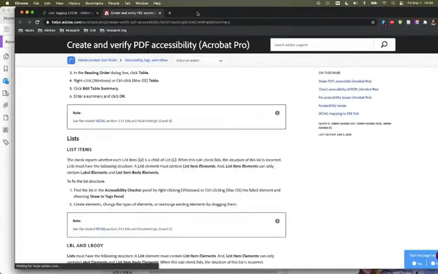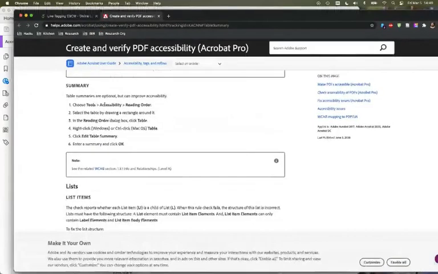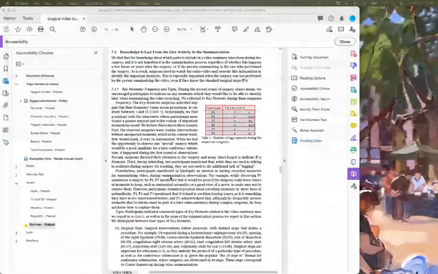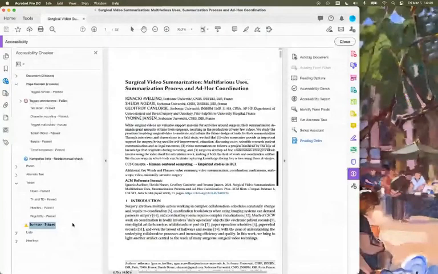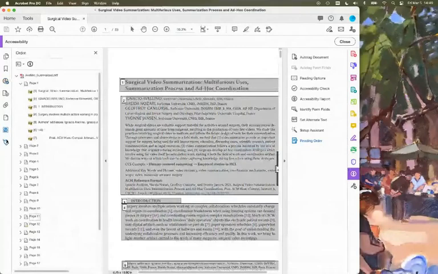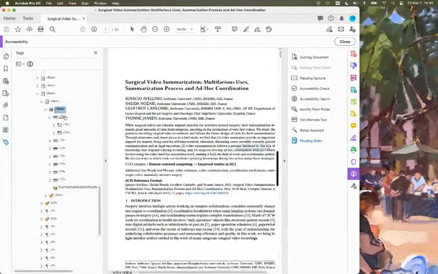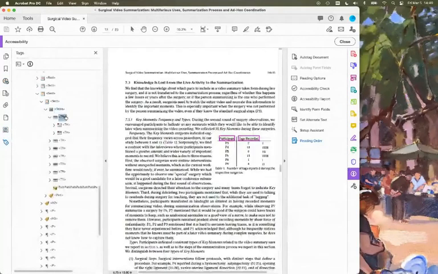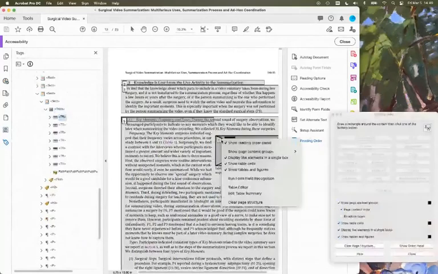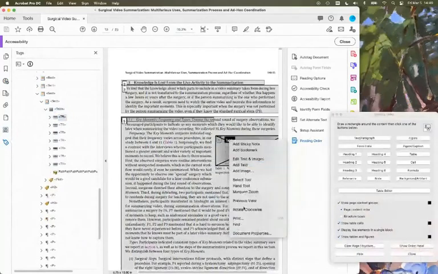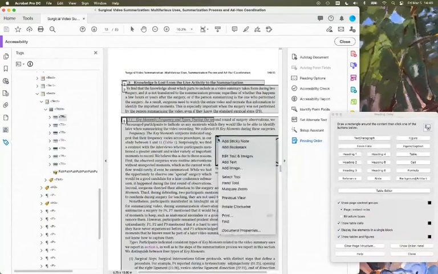So summary, reading order, and right click edit table summary, enter a summary. Okay, so apparently we have to enter a table summary. I didn't know that. Let's go back to here. Reading order.